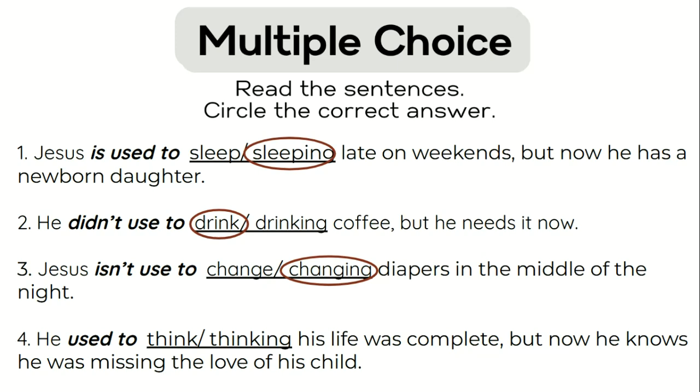All right, last one, number four, used to just the modal, so we're going to use think. Here we go, let's read it. Number four, he used to think his life was complete, but now he knows he was missing the love of his child. All right, let's also look at this very quickly in context.